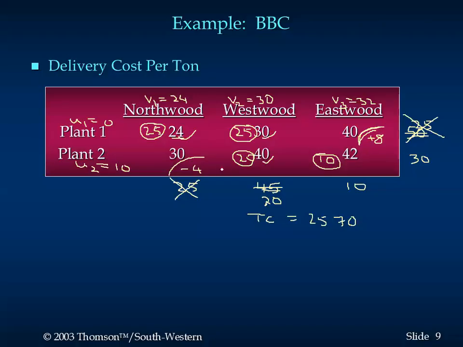Now, a solution is optimal if all of these delta ij's, like the delta ij I calculated in the simplex method, are non-negative. But this is not non-negative, right? This is negative, and so we can improve the solution. Now, how do I improve the solution? Let me show you how to improve the solution.